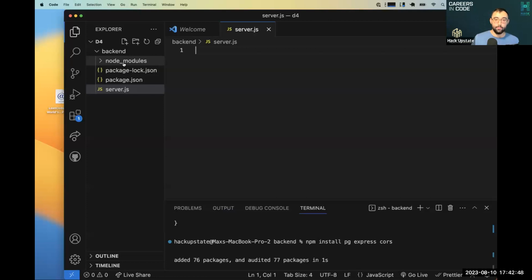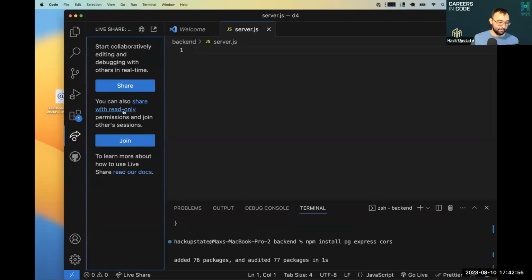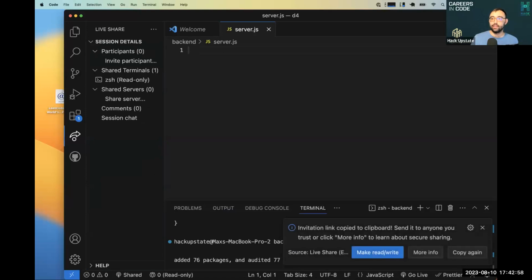We don't want server.js in node modules, but we do want it in our backend folder. If you've got all of that set up, live share link coming your way. And Shaquota, you can share your screen.